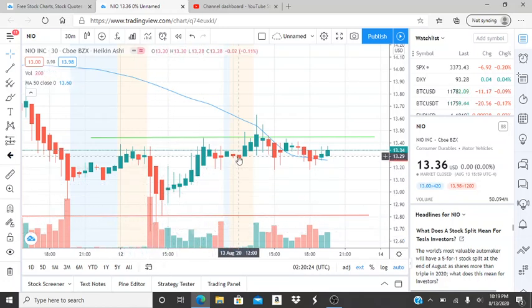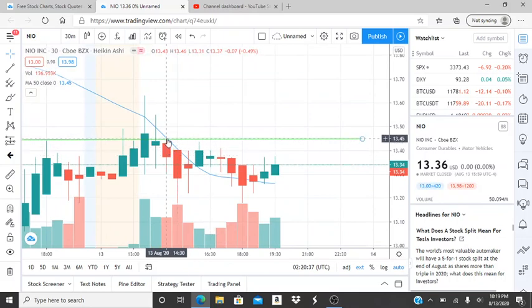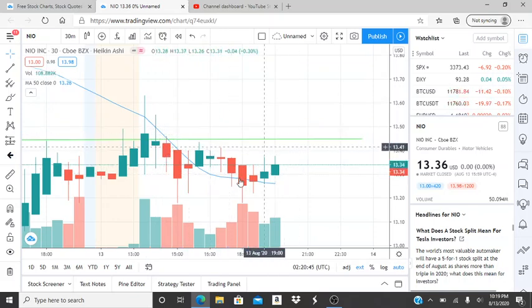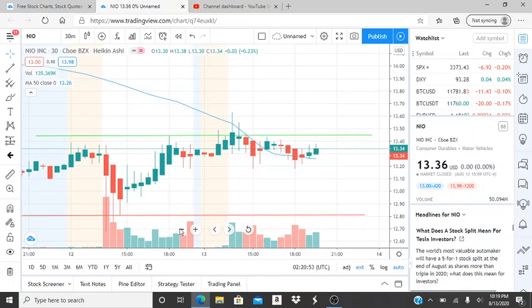Support maintained itself and it started to run up. This broke through resistance 1, 2, 3 times in the day, and even a fourth time on its way down. If we zoom in, you can see that it slightly broke through it, and that's the moment where, even though it broke through it here and it tried to survive here, it dipped and then it's maintained itself below the resistance level. The resistance level was going to be very significant because it was going to be the point that can maintain this stock above the 50-day moving average in a healthy manner, right?